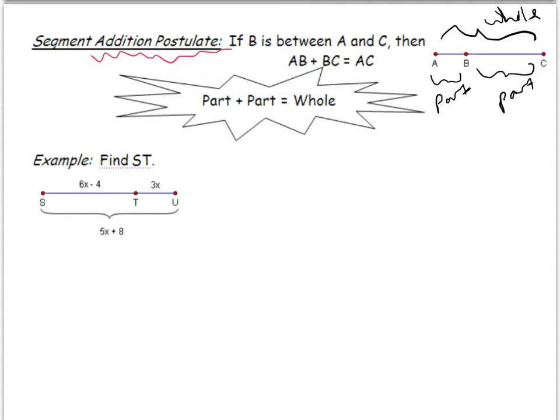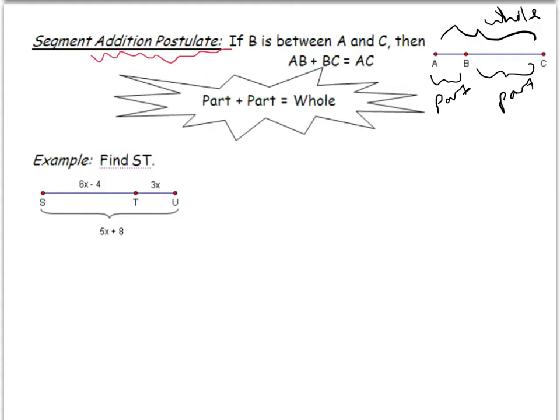All right, so I'll go through this first example with you. They want you to find the length of ST. And what you should notice is that in order to find ST, you have to know what X is. So we're going to use our segment addition postulate to help us solve for X first. Then we can plug it in and find ST.